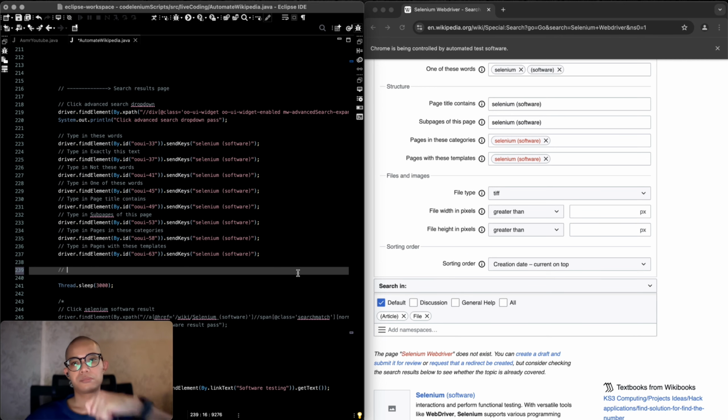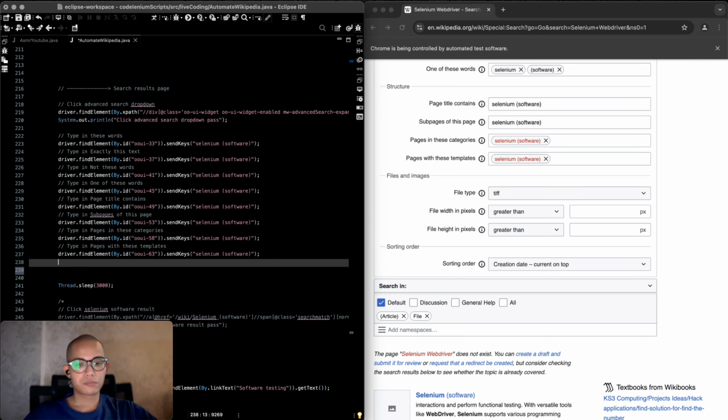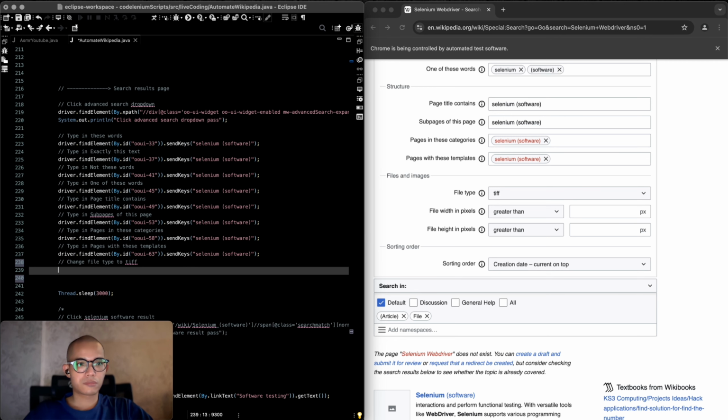This is file type. Change file type to diff. Enter.